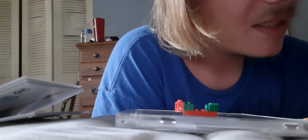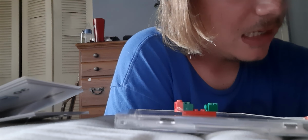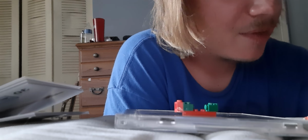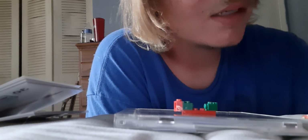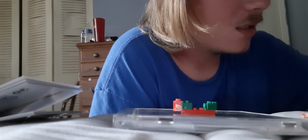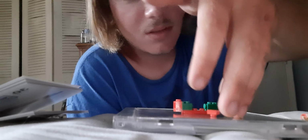But I like these concepts, and it's a concept I actually came up with a long time ago. It's just I never knew how to utilize it. Because I always thought of, like, hey, Lego, why not make historical ships? Because I've been into historical ships since I was, like, 12, and I'm 23, so you do the math. What the heck?